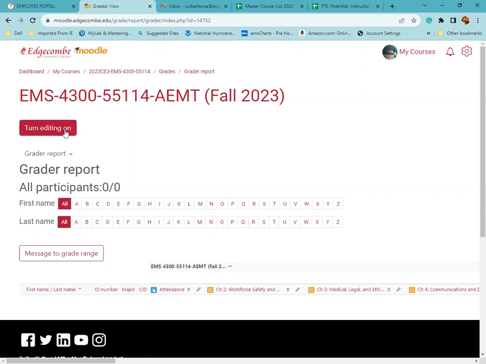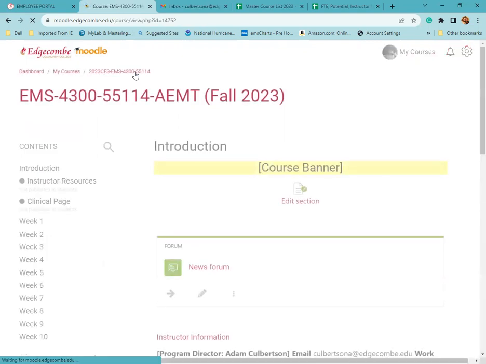Make sure that you save your work as you go, because if you go out of this, it will not save your work. If someone fails to take a quiz or do a homework assignment, you will need to go in and manually enter that grade as a 0. You can also do that by looking at the individual names as well. But either way, you can do that.